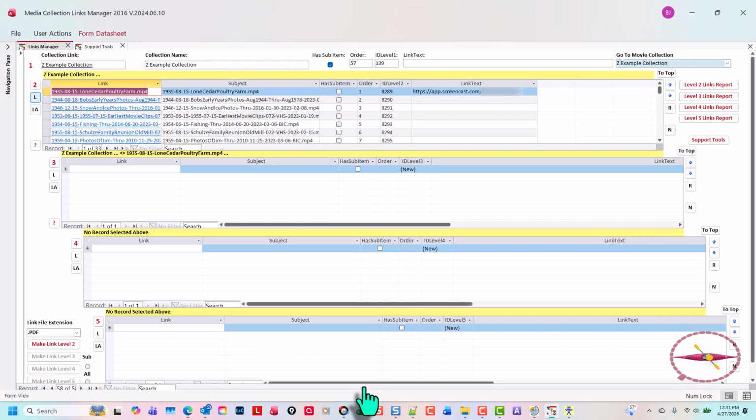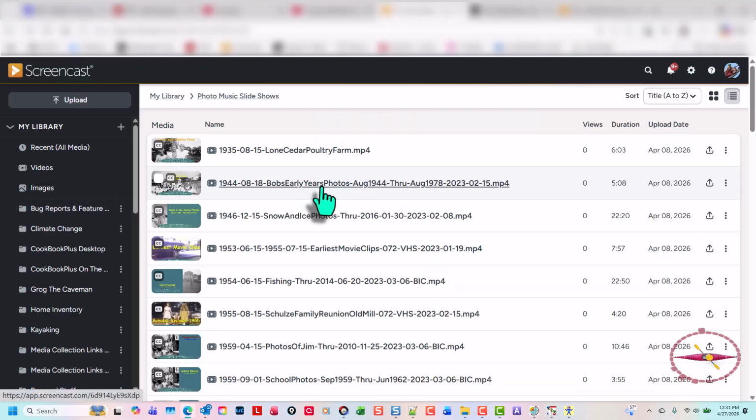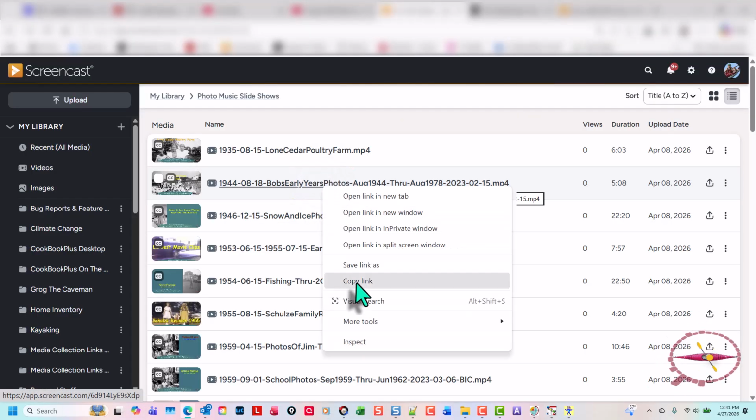Now, I have to do that for everything that I copied over, which means I have to go to the next one, right-click, copy link, go over, paste it, etc. And I'd have to do that for 767 items in this particular folder.